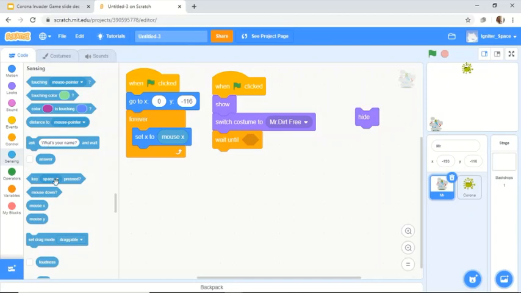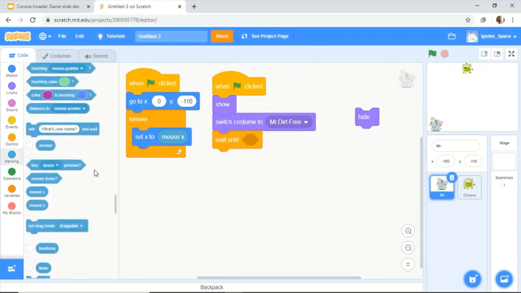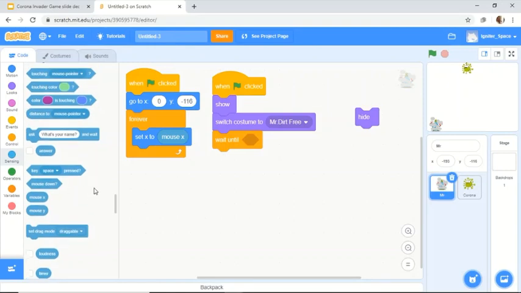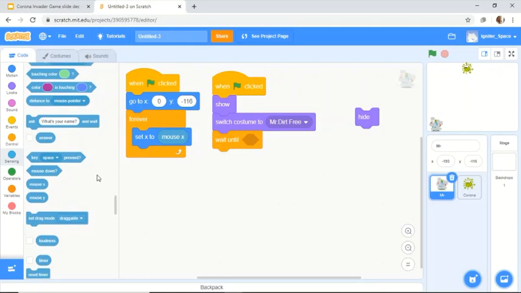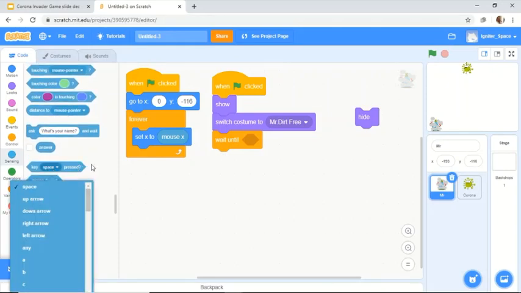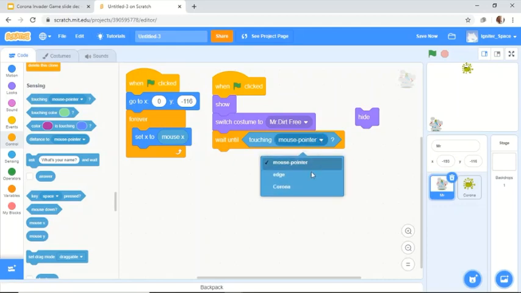Touching, where is that? Wait, is it that? Here, touching mouse pointer. I'm going to get that first block. I'm going to change this to corona. That means the bad guy, this one.